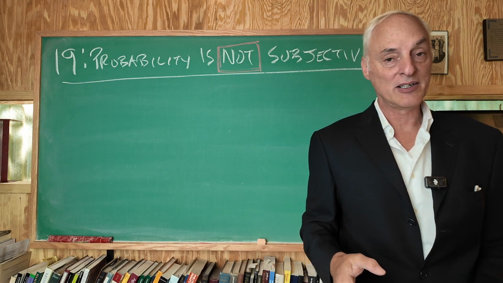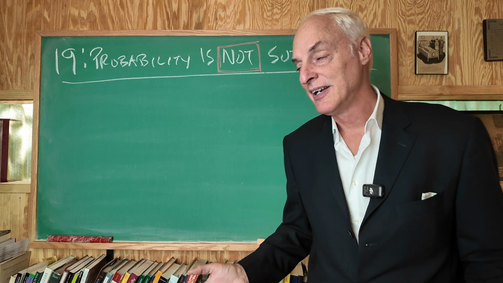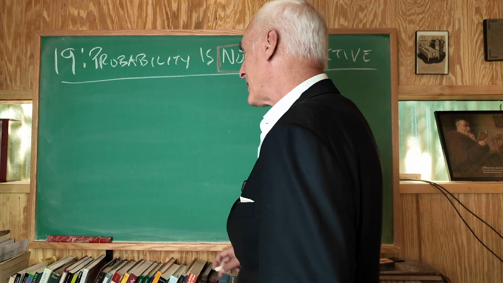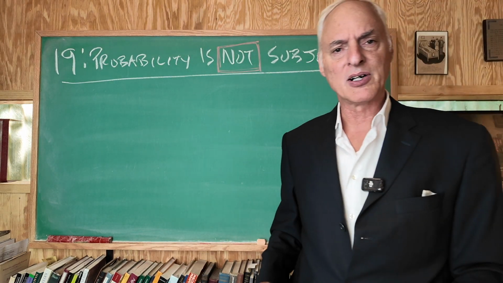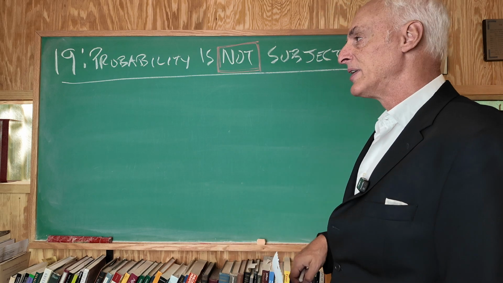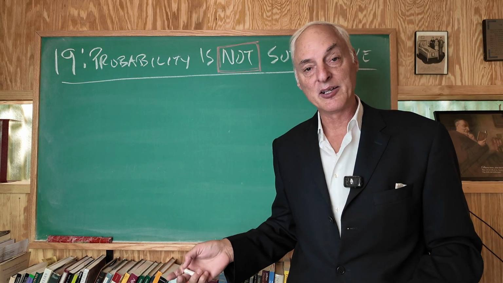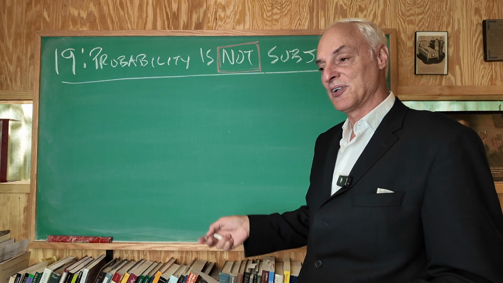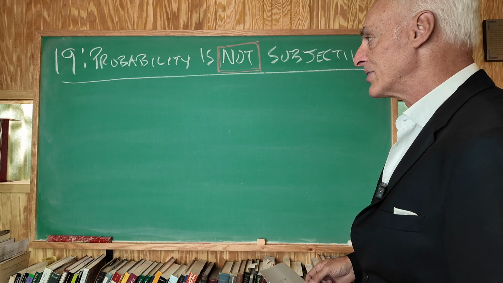Logic is not subjective, and probability is just the completion of logic. So probability cannot be subjective. Let's look at a problem. I'm going to follow my chapter 5 point something or other in the book. I'll have the lecture up in the notes below, and you can read along in the book. So far, I've given you everything in the book, so I haven't skipped anything. You've got the entire book Uncertainty, at least up to the point we're at in the lectures. So you can go and read those.